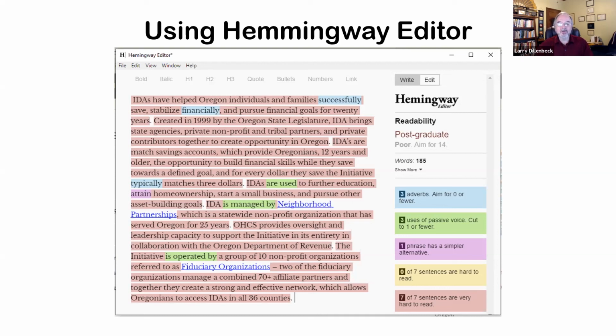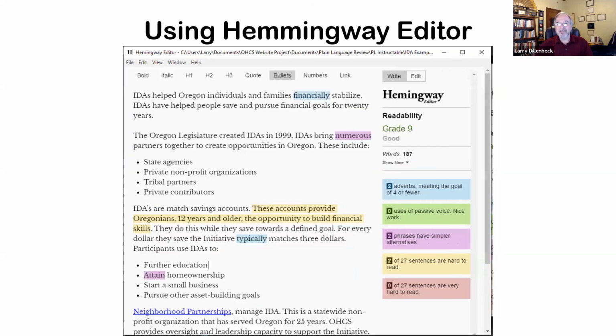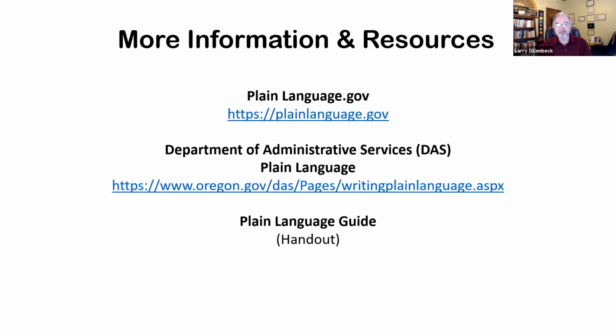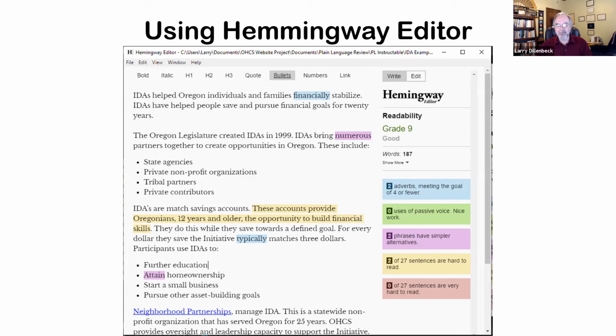So when I ran this through Hemingway, I went through and broke up these long run-on sentences and so on, and this is what it looks like after. What I did is that, again, I broke up the large blocks of text into shorter paragraphs, broke up those run-on sentences into bullet lists, and even though there's still a couple of adverbs in there, and at least one sentence is a little harder to read, partly because of the use of commas, it's reduced down to a level that I think is understandable.